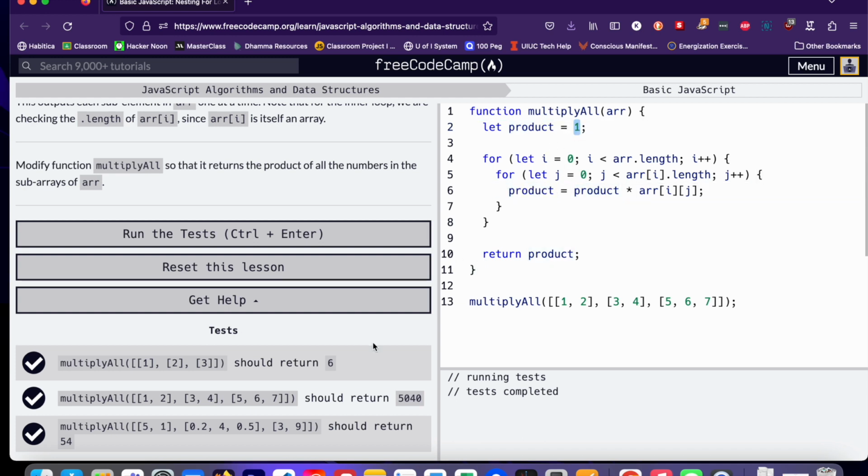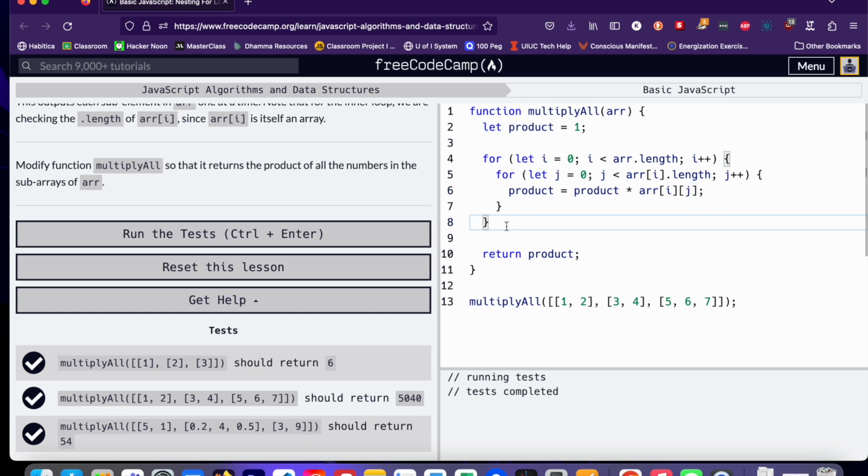That's why it's returning a different number: it's going through this and it's going to multiply the number based off of the multiplication of each of these products. So it's 2 times 3. It's not 1 times 1, 2 times 2, 3 times 3. It's product times the outer array and the inner subarrays.